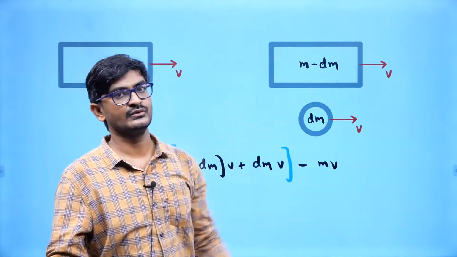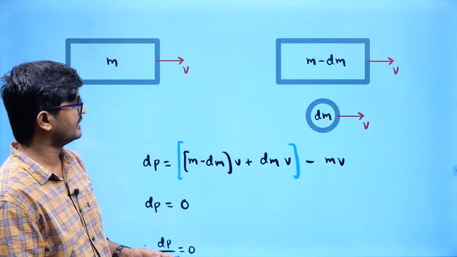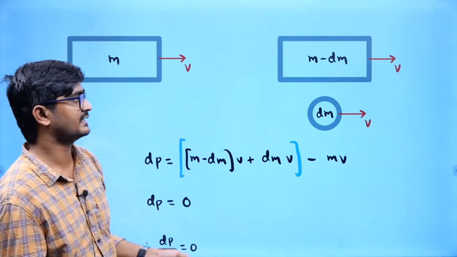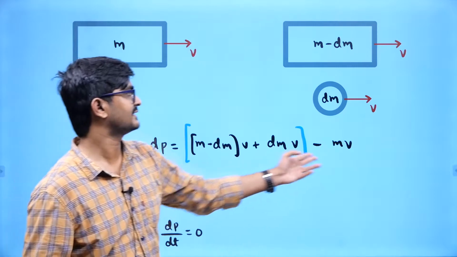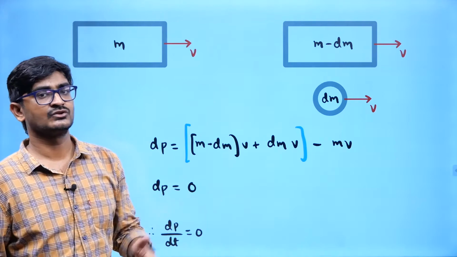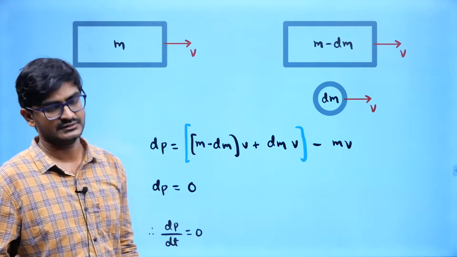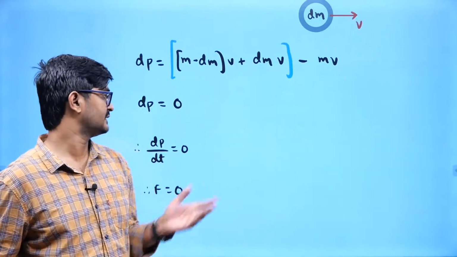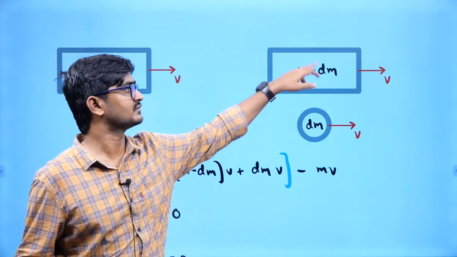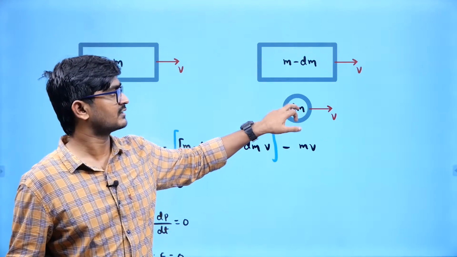So in order to maintain that, do we need to apply any force? We will see if there is any change in momentum happening. If there is any change in momentum happening, I need to apply some force. Change in momentum is final momentum minus initial momentum. You don't have to write this, you can see it clearly. Total final momentum is the same as initial momentum, so there is no momentum change happening, and you don't have to do anything to make it move with constant speed, right? So the force you need to apply is 0. Even though sand is dropping, the speed won't change because there is no change in momentum, right? So basically this is not applying any force on this.